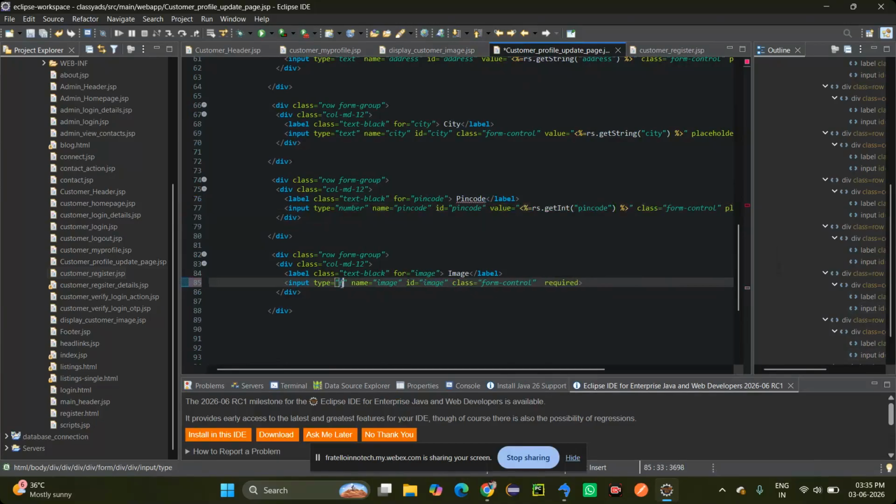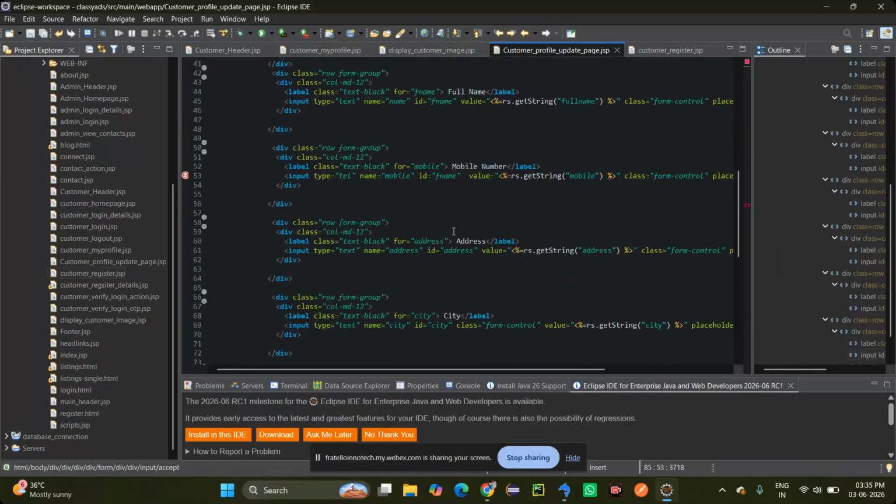That is fine. Here we can view the report. Okay, this is the form.